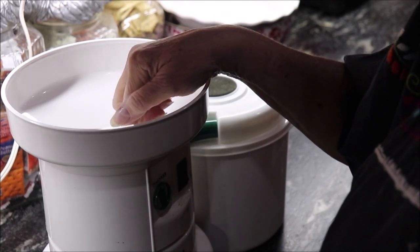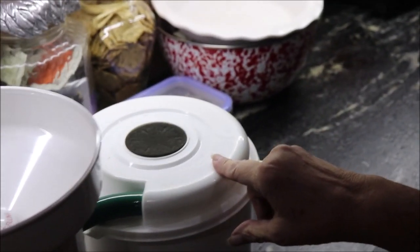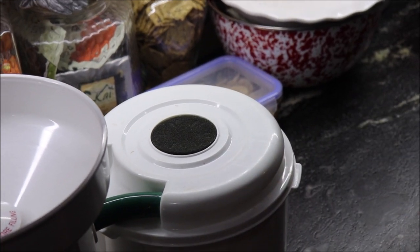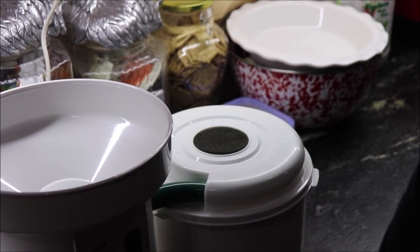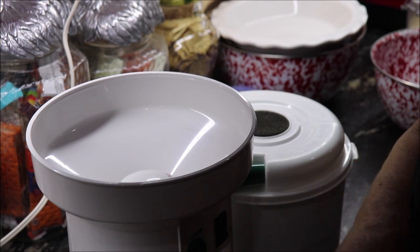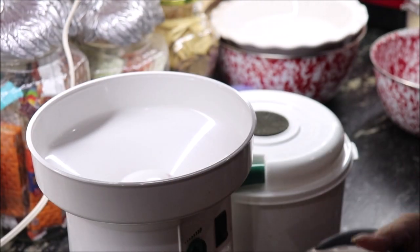I'm going to turn the machine on and put my wheat in. It has a little pipe that you hook in and it'll blow the flour over into a container. I'll take that and put it in my bowl to add the water and make my sponge. For every cup of grain it's supposed to give me a cup and a half of flour, so I need four and a half cups total. I'm doing three cups of grain — I've mixed my white and my red together.